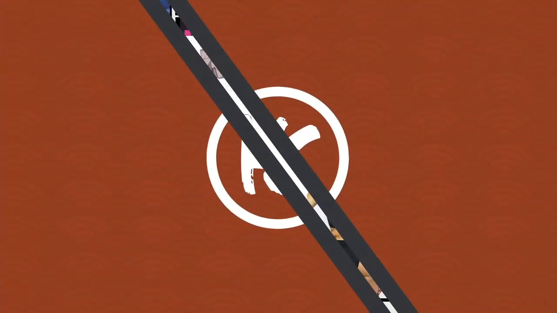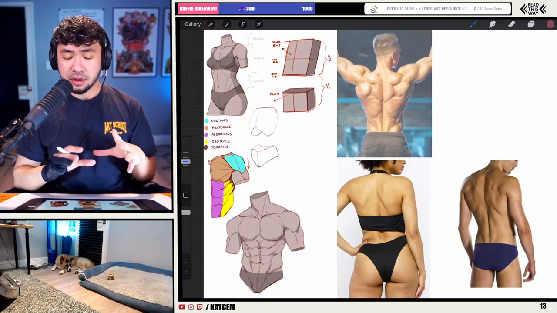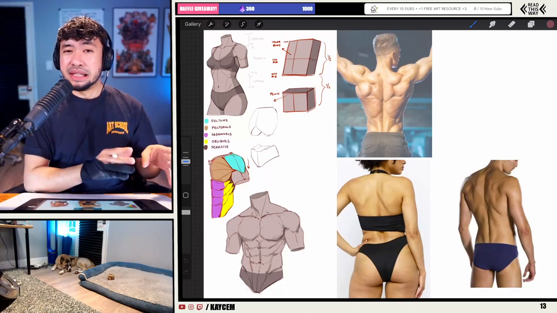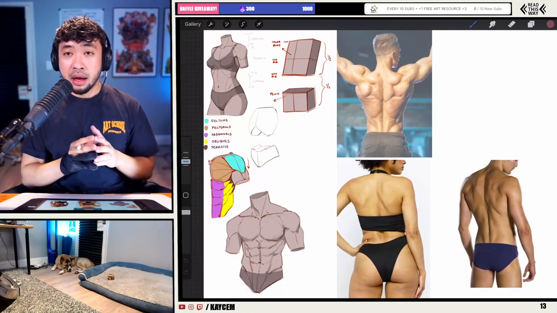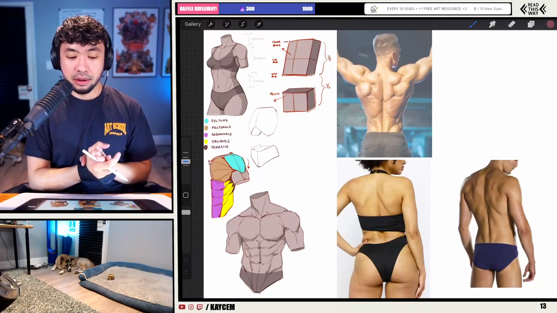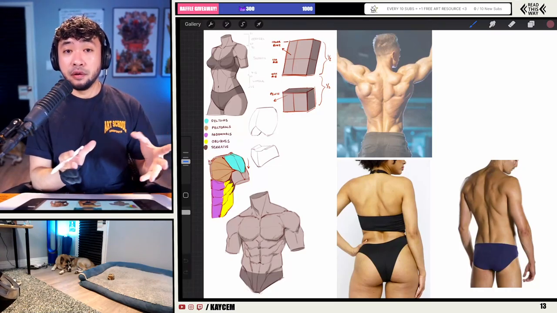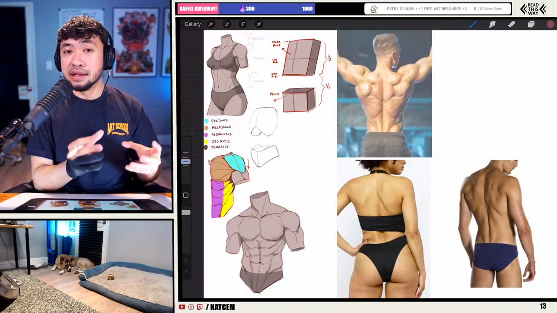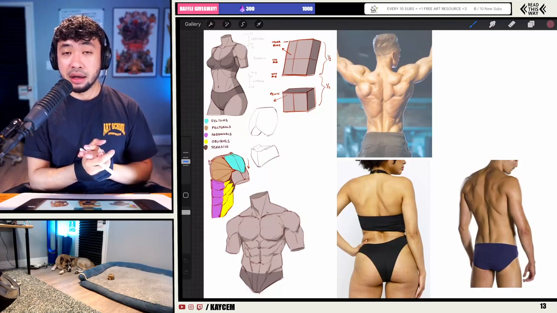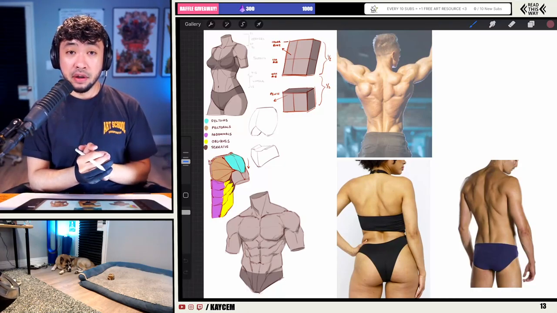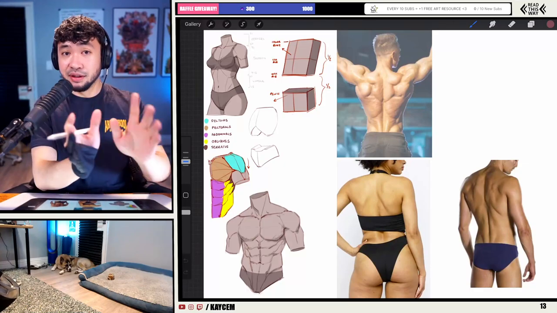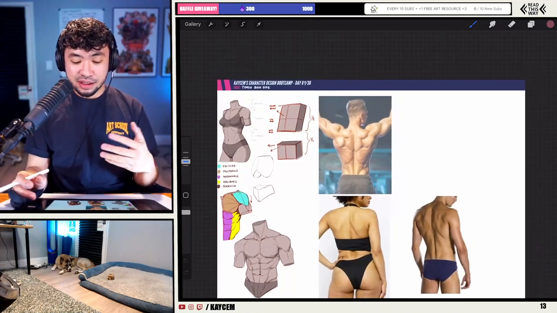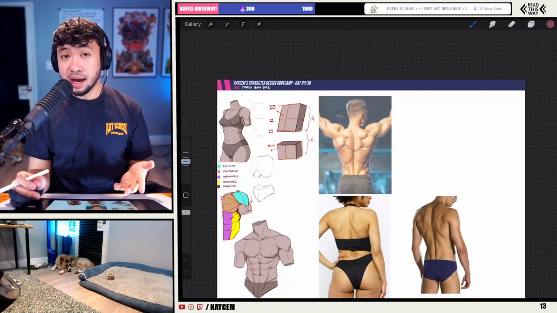All right. So today's stream, again, we're going to be going over the back, and I think there's going to be a lot of different things that we're going to cover today, but I do want to start off by just going over the basic shapes. I feel like the basic shapes are going to be the core concepts that we're going to be looking at here and working from. Now, this is going to be helpful for those of you who are beginners, and then as we progress, I'll talk about some of the more advanced topics when it comes to drawing the back and the human body in general. So even if you are a beginner, don't worry, this video is still for you. And even if you are a professional, this video is still for you. All right, so let's go ahead and jump right into the first exercise today.